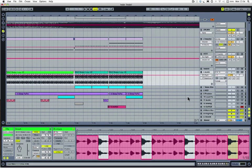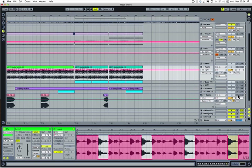So where's my version of that? There it is. Not identical, but very similar, and I've just robbed that from a pack of samples. I think probably from Vengeance House or something like that, where you've got all your separate drum hits separated into folders like kicks, snares, hats, but you've also got effects such as these uplifters and downlifters and just general effects. So there's nothing wrong with pinching stuff from sample packs. Everyone else does it. It's a very quick way of getting the sound that you're looking for.